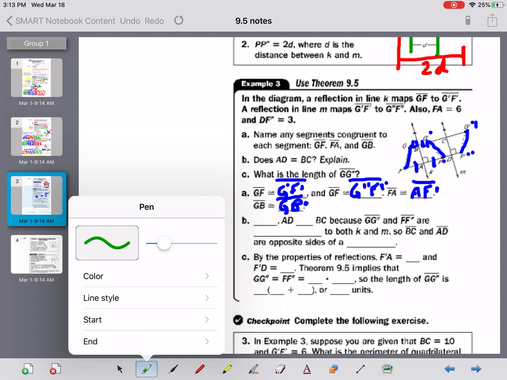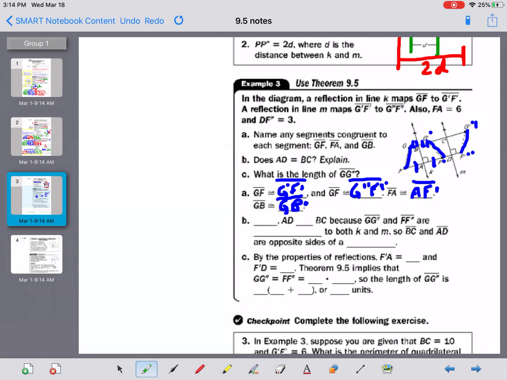AD is down here, and BC is right above it here. A couple things to notice: we know our reflection lines are parallel. And we had the theorem up above that said that if they're parallel, the lines that join them are going to be perpendicular. So what I have is parallel lines also perpendicular. If we go back to chapter 8 and think about a parallelogram, which we do, and we have right angles, we know we have a rectangle.